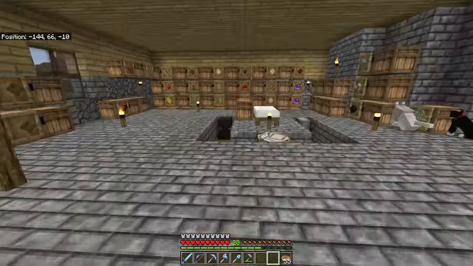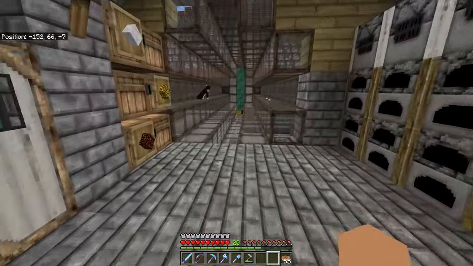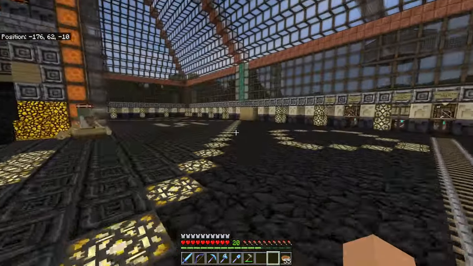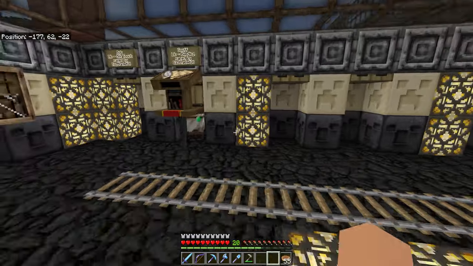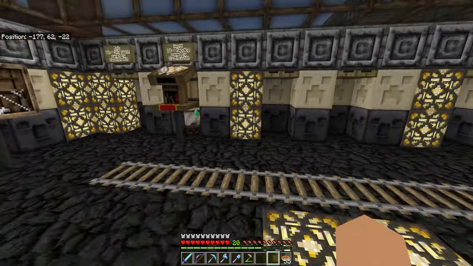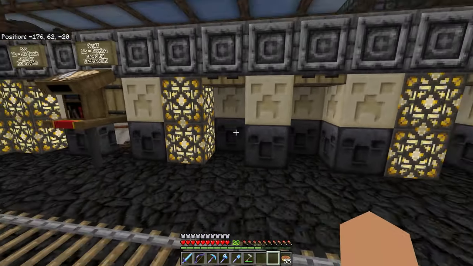The little mess that I made in the trading hall. Turned out that Jeff escaped again. So we're now on the third version of Jeff. I don't know how they was getting out with these trapdoors up.